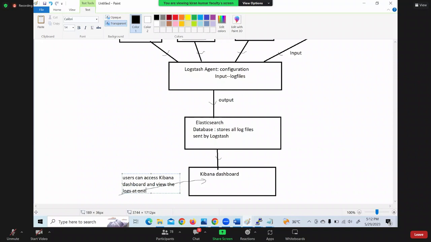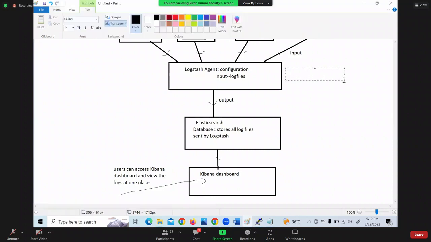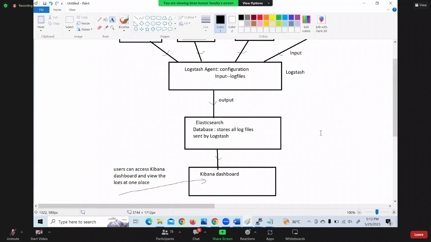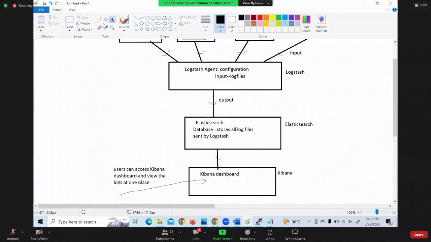So this is how the ELK stack comes. This is your Logstash, this is your Elasticsearch, and this is your Kibana. So this is called the ELK stack.